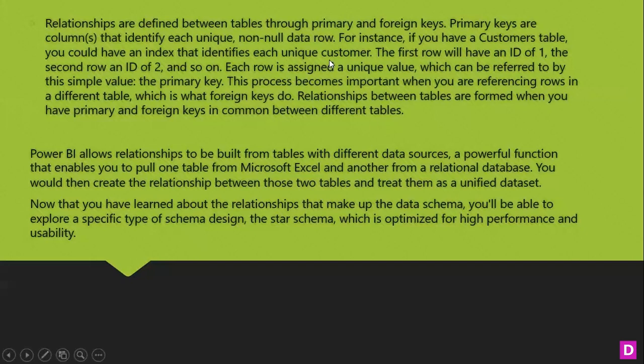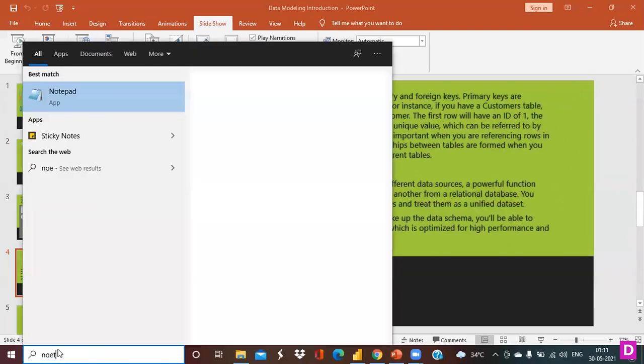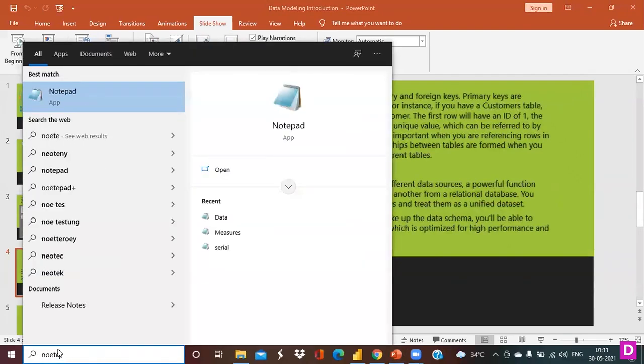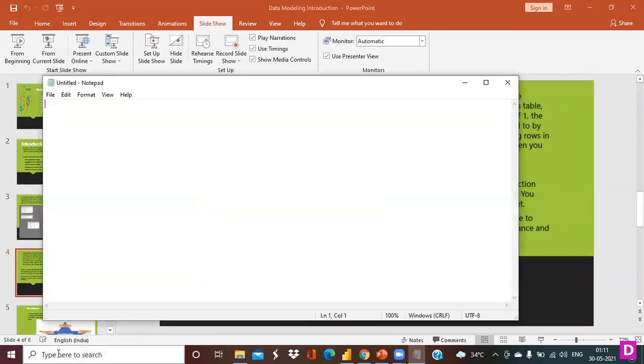You can go through this one as well. But I think with the example I have given, if you have any questions on that, please let me know. Let me explain in more detail. If you have any confusion left, I'll give you a demo in a notepad file and make it clearer to understand.